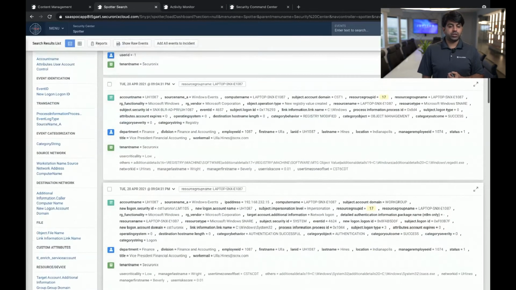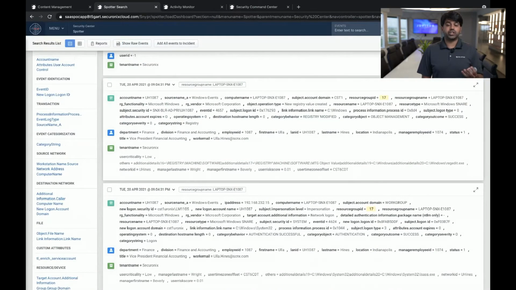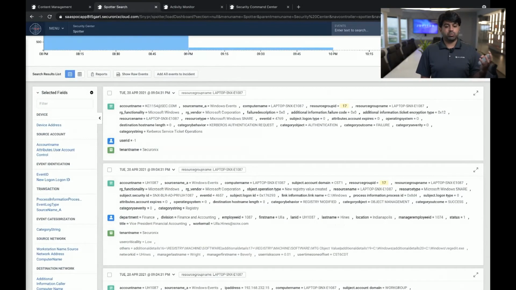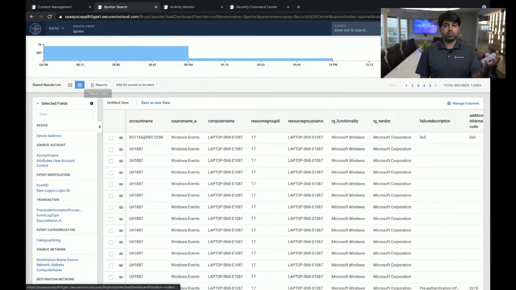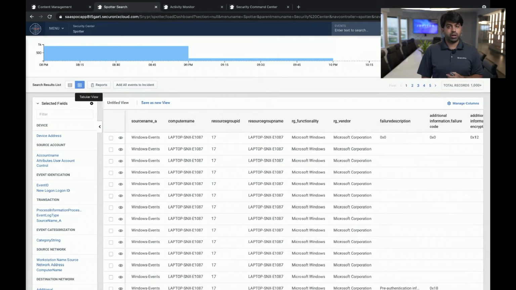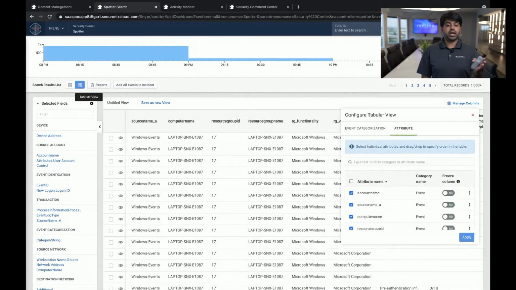Now the first thing to see is the data that we show you is enriched events. For folks that are already familiar with our product, they know this. For those that are not, we are enriching it with CMDB, user data, threat intel, geolocation, whatever is possible. Now this is a huge change that we've now added, which is we introduced a tabular view for the data. So you can now see the data in a tabular view and create custom views per analyst, where you have the capability to say, when I look at Windows data, I want to have these columns available to me.